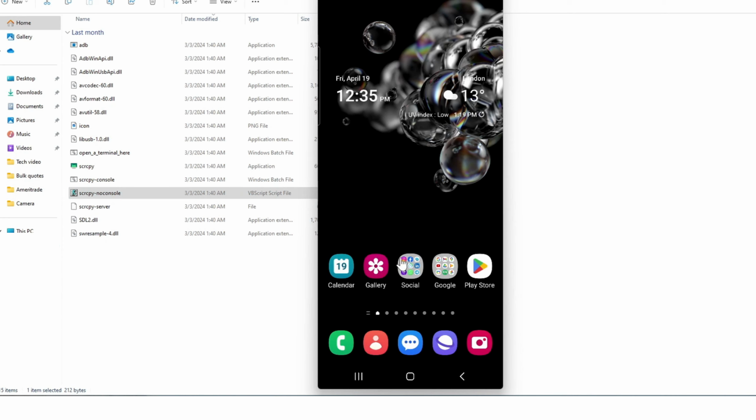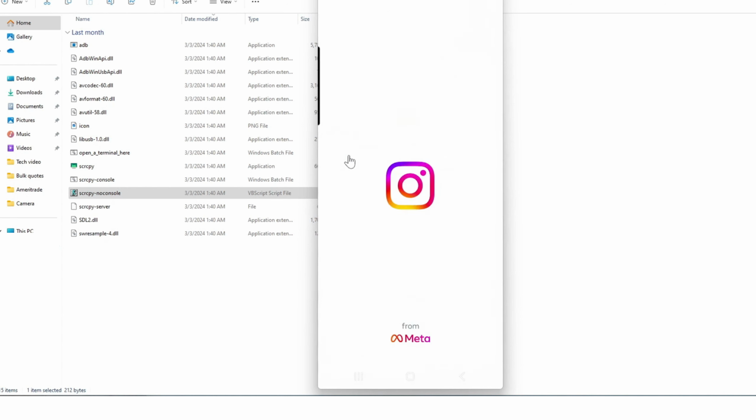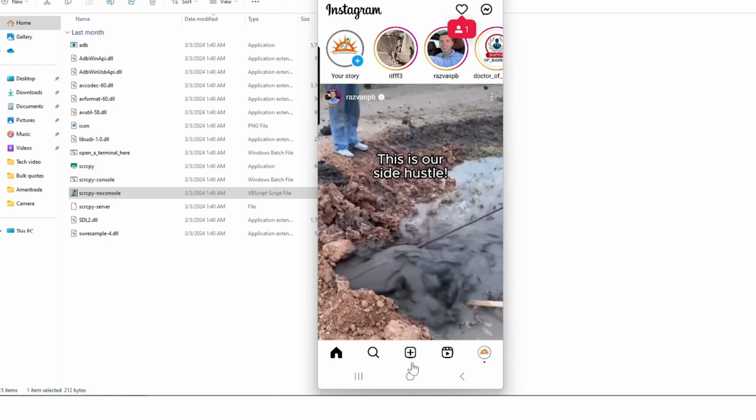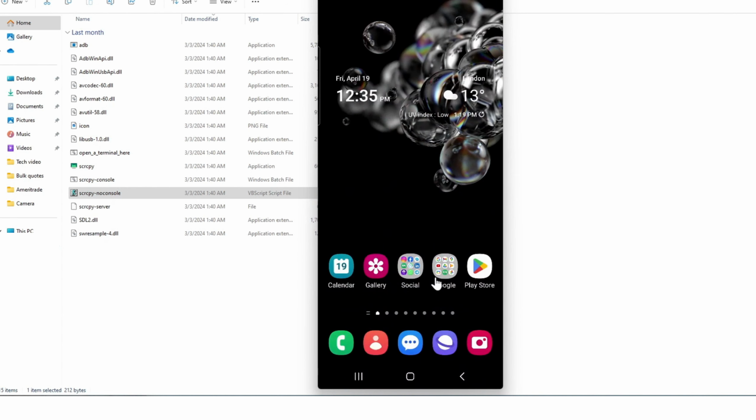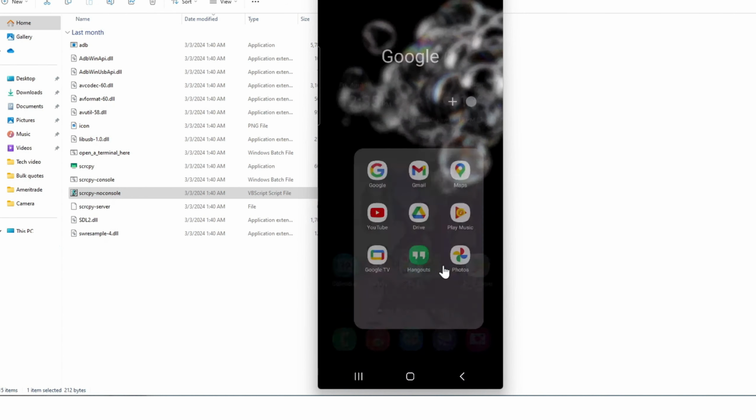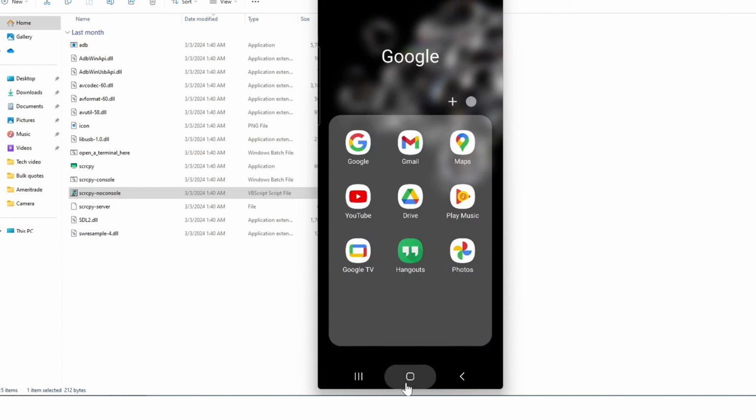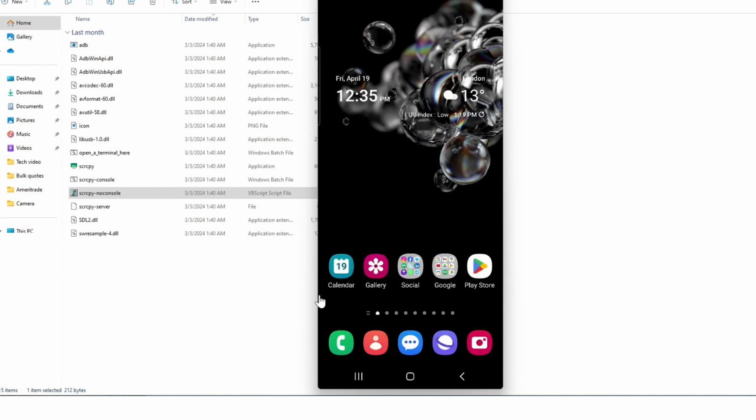Now, by using the mouse, I can control my mobile. I can swipe left, swipe right. I can access my Instagram. I can go to Google, check my emails. I can play games, go to the calendar, go to the Play Store.